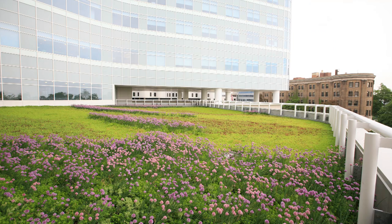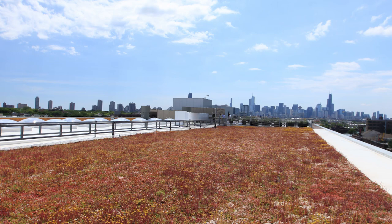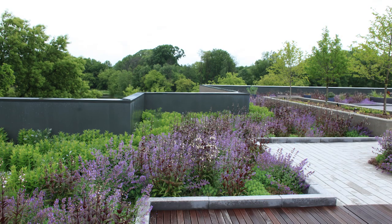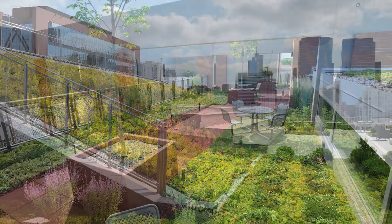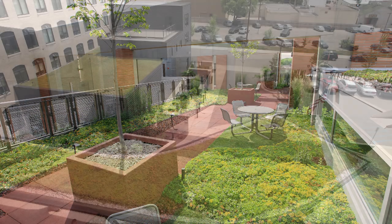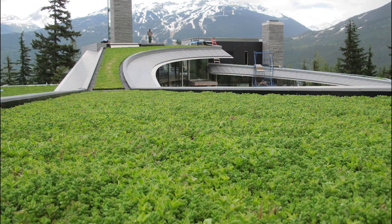Let's back up for a moment. For those unaware, green roofs are exactly as they sound — vegetated or planted rooftops. Some green roofing projects have been designed in such a way as to be visible to onlookers on a terrace, upon a lower rooftop, or even a slanted rooftop that is visible from the ground.